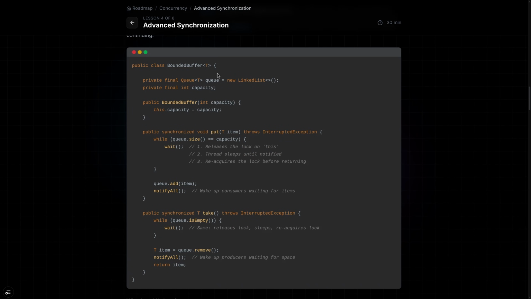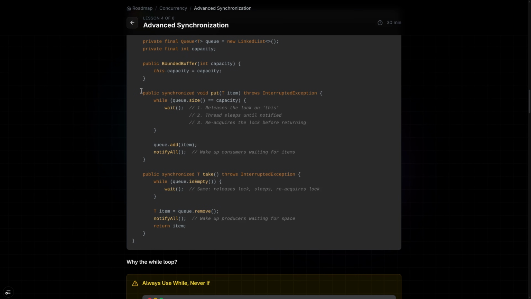So let's say we have one class, BoundedBuffer. Here we have a queue of any type we can provide, a new LinkedList, that's fine. Capacity we have 1. We want to fill this queue as a producer up to this capacity. When our queue is full, our consumer can start removing elements, and when it is empty, we can start adding again, producing again. Then we have one constructor. Okay, so this is one that we need to understand.